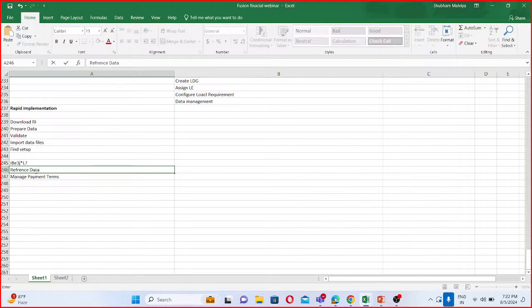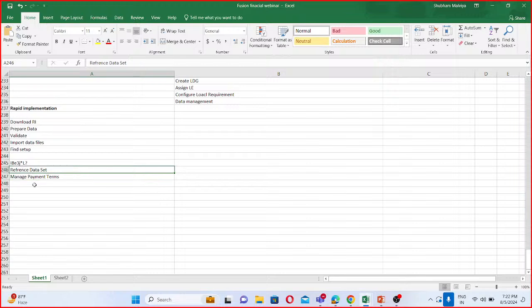That is why it is not showing the data set. So don't forget to make a reference data set. First we'll make the reference data set, then manage the payment terms, whether we are going to pay immediately or after 1 month, after 6 months, after 2 years. So let's create the reference data set.